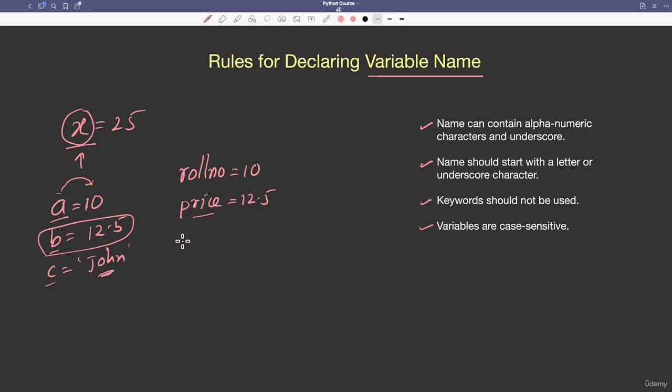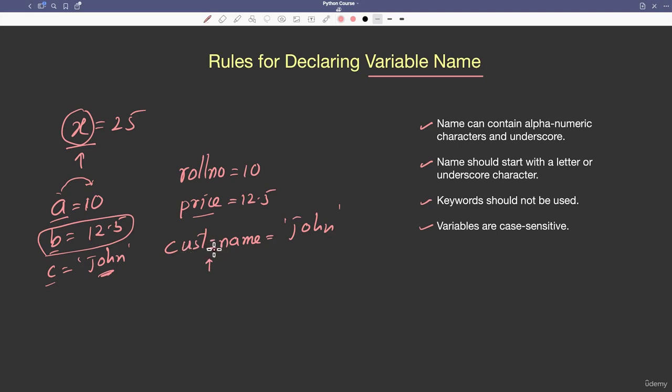Suppose this is the name of a customer, so you can give the variable name as cust underscore name as John. This is underscore. Hope you are familiar with this one. This is different from minus or hyphen. Hyphen comes in the middle, but underscore comes at the bottom, on the baseline. You have to hold the shift key and press hyphen on the keyboard to get underscore.